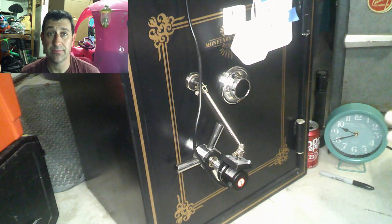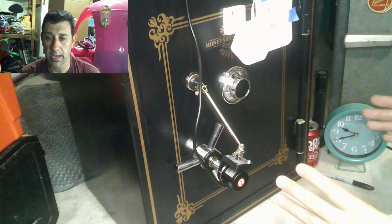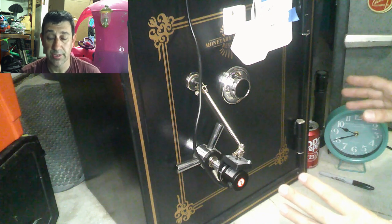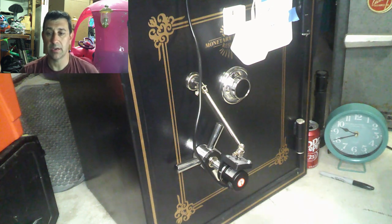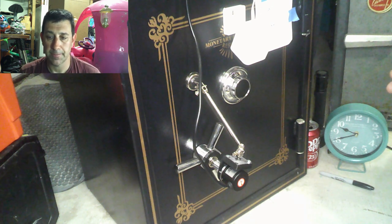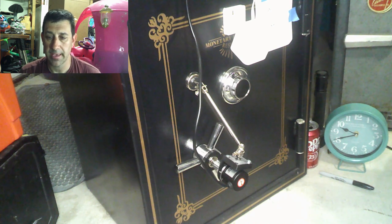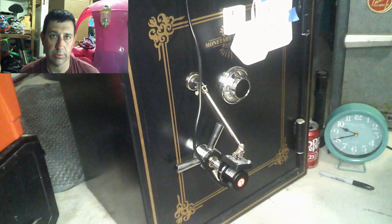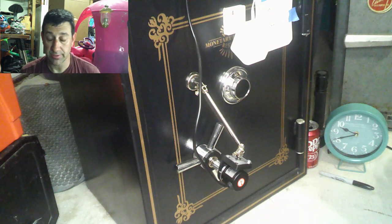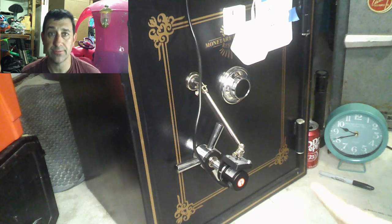The story on this safe is really kind of a sad story. A family contacted me that lives a couple hours away. It was their father's and their children's grandfather's. He had become estranged from the family and wasn't involved in his kids' or grandkids' lives, basically because for whatever reason he didn't agree with how they were living and what they were doing. Not my business. But he got older, developed Alzheimer's and dementia, and eventually sadly passed away.